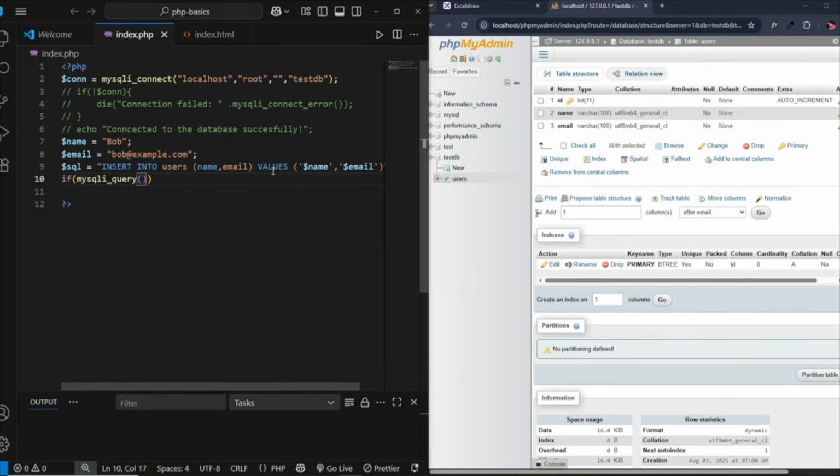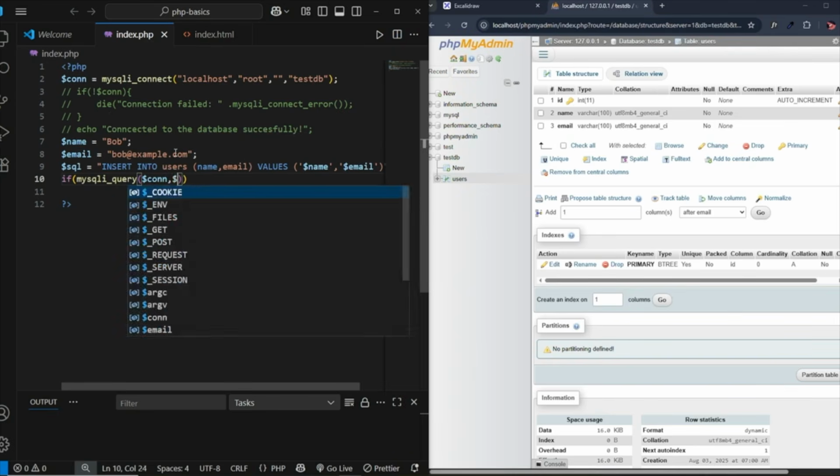First we'll write the name of the connection that we established with our database earlier, since it has to know which database it is connected to. Since it's connected to testdb, we'll write the $con, that is the connection variable, first, and after that the query that you want to run. So $sql, we want to run this query, right?